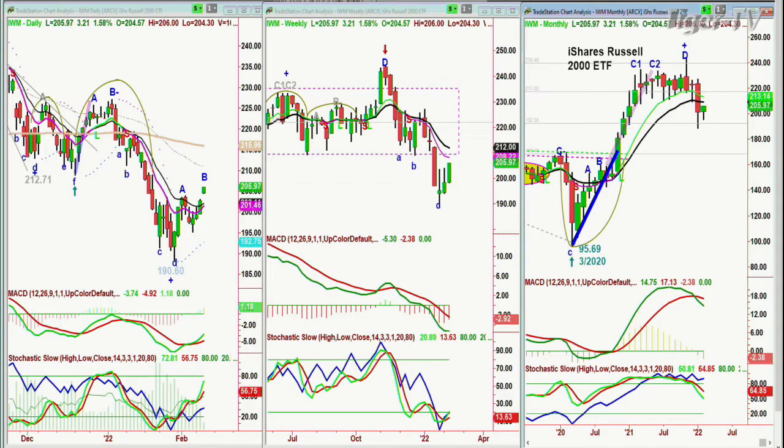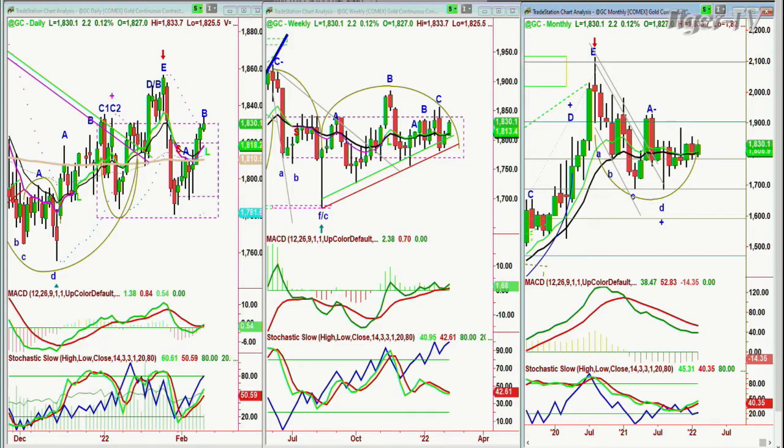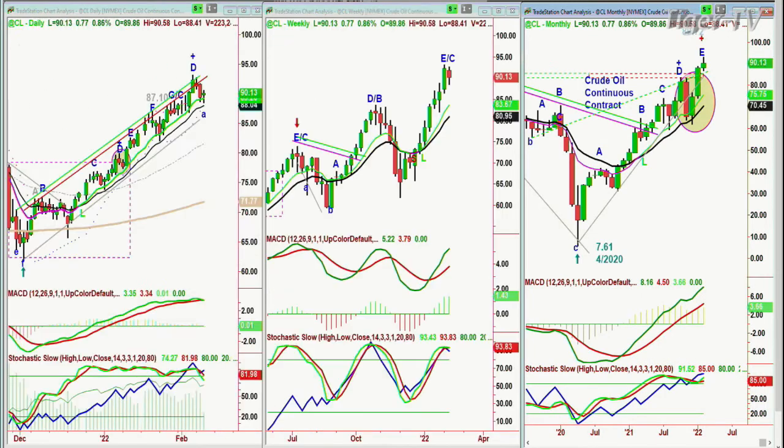We're looking at gold — GC gold at this point is up just two and a half, stuck in a range. Looking at silver, the same thing. But crude oil — this is really interesting. Crude oil is holding very nicely, up 77 cents at 79.14. It had a pullback, it's at the inside track repellent zone, but it hasn't failed. So we're watching this very closely.